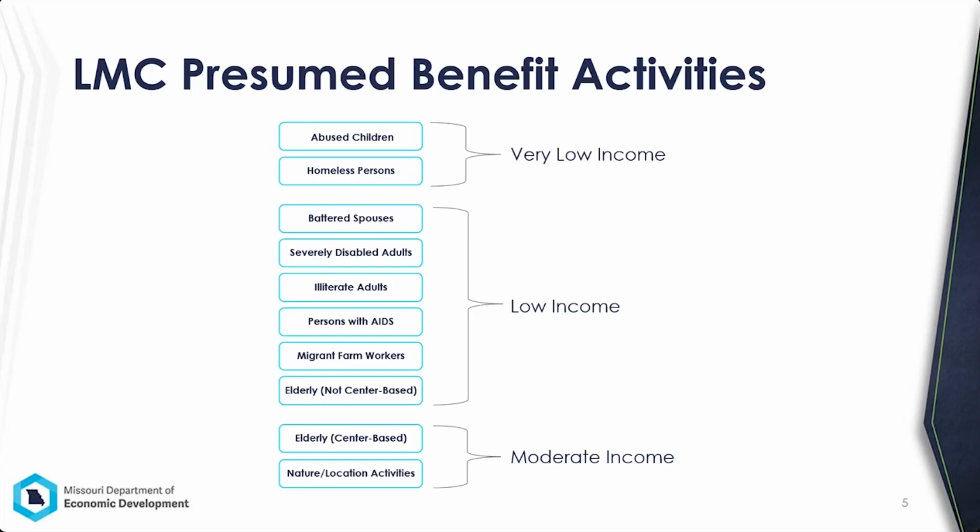To fill out Form 2, we would like you to list the total number of beneficiaries under the appropriate category. If a project serves a combination of these groups, we would need to identify the number in each group and report those numbers under the appropriate income levels on Form 2.